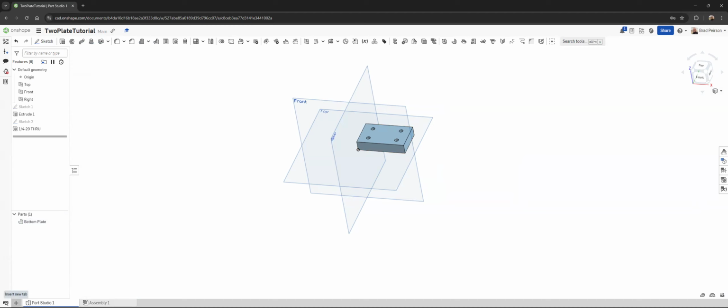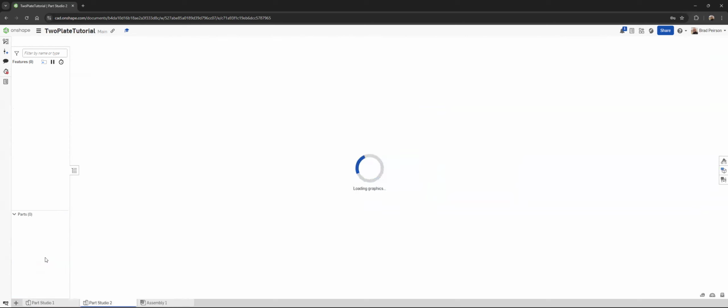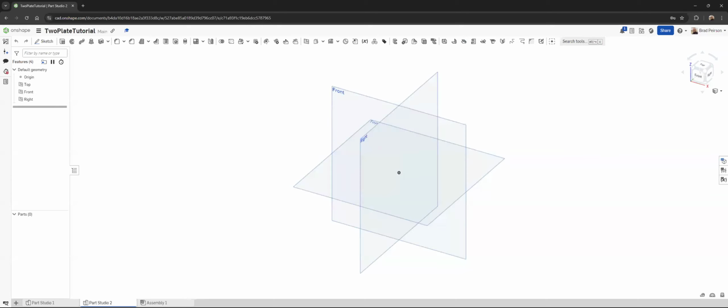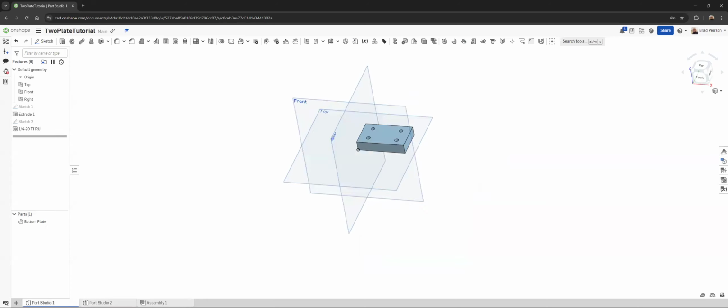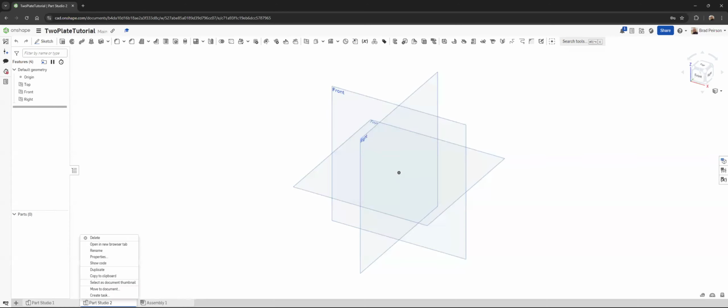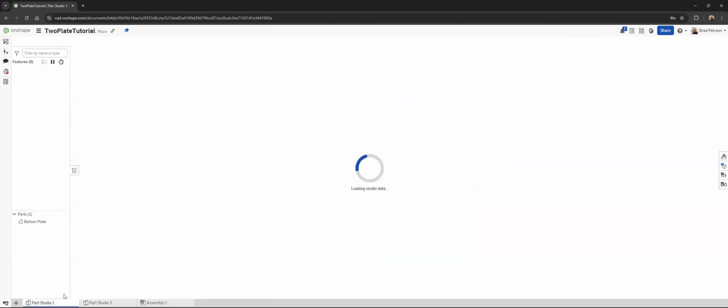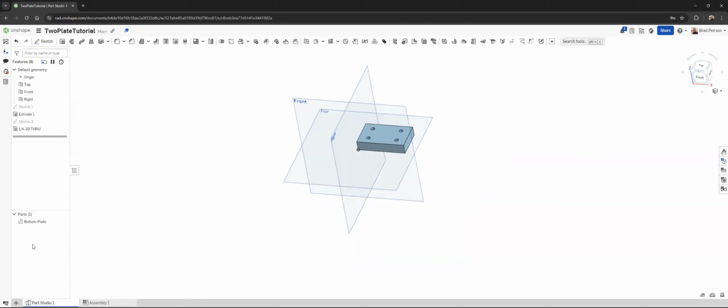What if I were to just click new tab? Create part studio. Cool. That I'm not sure works though. I don't think I want to create a new part studio. So let's delete that because I just need to get a part.